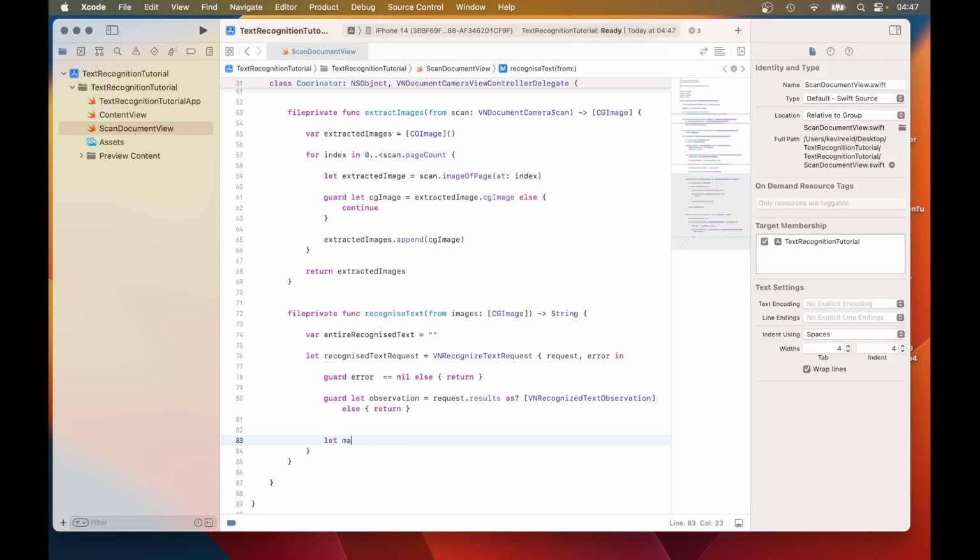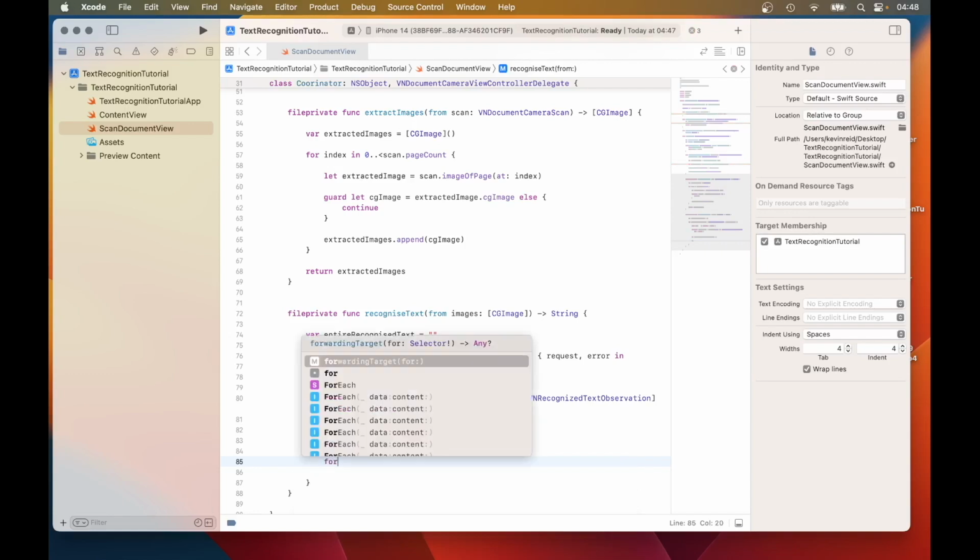Let maximum recognition candidates equals 1. Since we've found at least 1, we need to iterate through the observations, go through the actual collection.